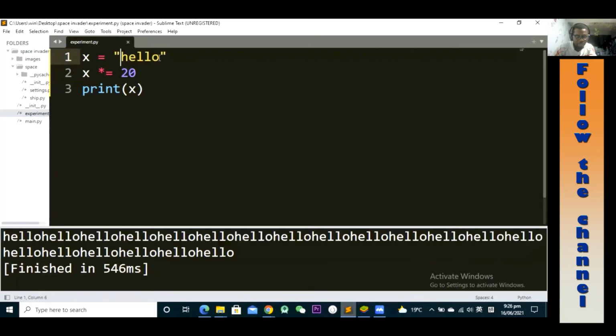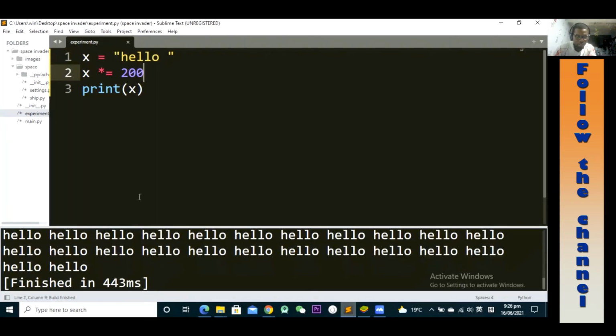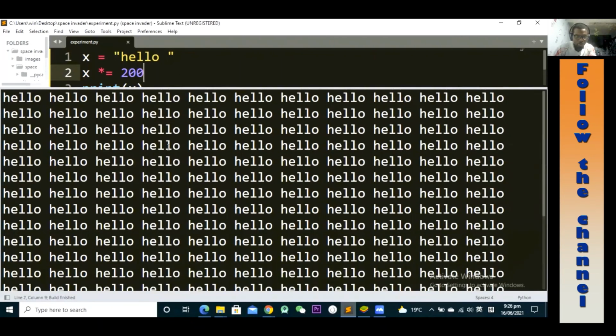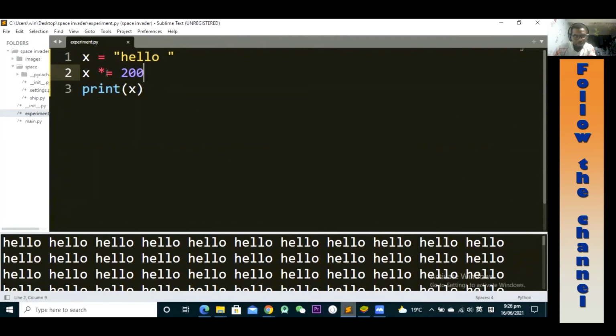If I want to see a gap in between, I should put a space, and then you see hello 20 times. If I want to do this up to 200 times, run this, and you see hello 200 times down here. This is just in-place operators at work.